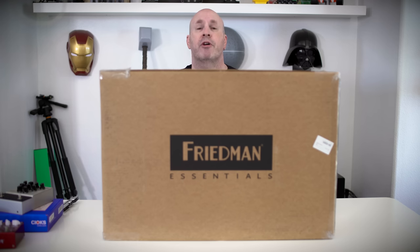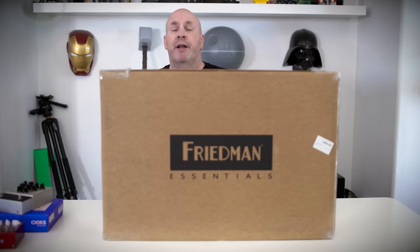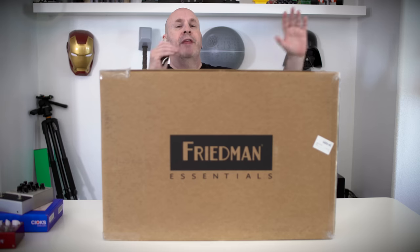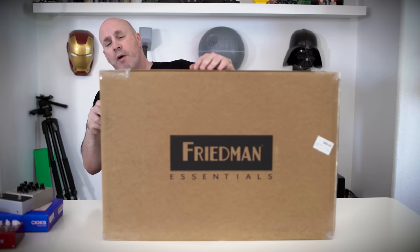One of the products I got is from Morningstar FX — a really super cool MIDI controller. We'll look at that today. But first, let's start off with this new Tour Pro 1525. This is a giant pedal board by Friedman. If you know Friedman, this is Dave Friedman — he makes all kinds of amps. I've seen these in person and they're made like a tank. It's big enough to have the pedals I want and even a pedal for the amp if I want.